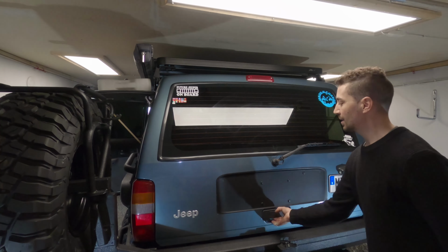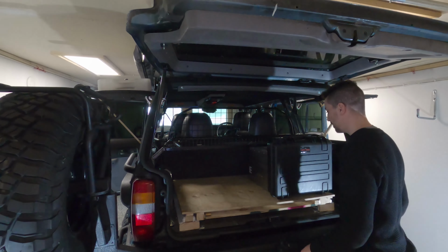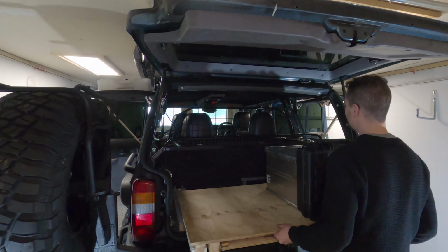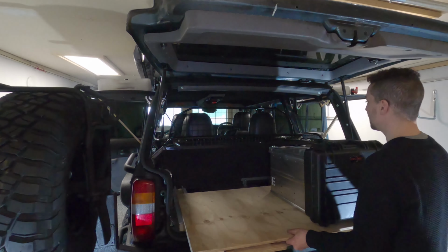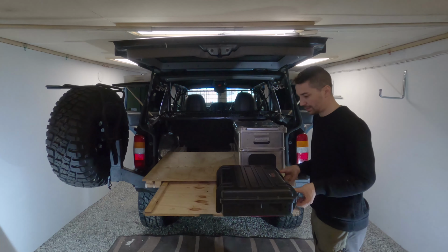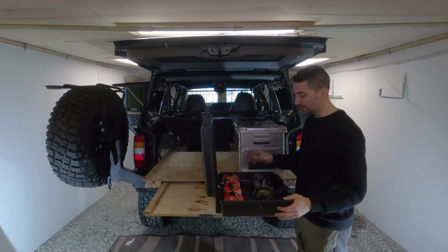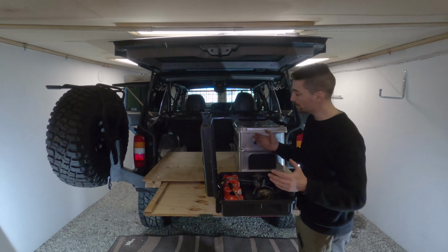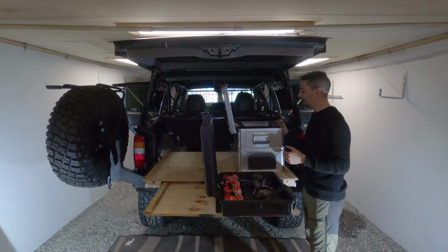I'm surprised. But yeah, if we open that, I guess the idea is you pull this out, but unfortunately the alu box has got these little stackables at the top for other boxes, so it's not going to clear that, but I can always make that a little bit higher. The stove can go there. I'm just doing this to the side. This is not the final stove, by the way. This is one I made a little while ago. Again, another prototype because it didn't work first time. And that's the way it goes. But now you can open the alu box without actually having to drag it out.